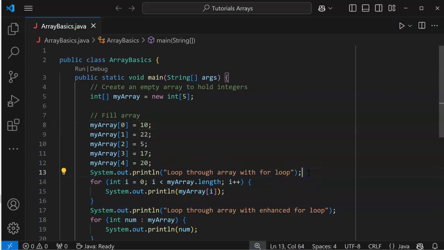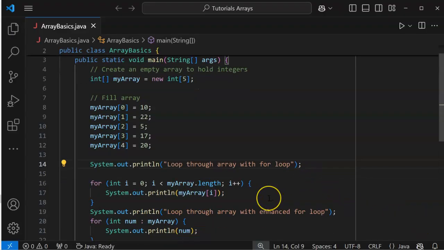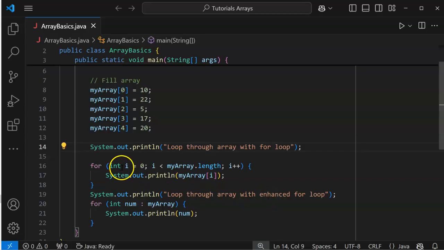We can loop through the array using a for loop. Now in this case, we're using a for loop that starts with a counter. So we initialize i at 0, which lines up with this, right? Arrays, being objects, have properties. One of the properties of arrays in Java is the length. So we're going to go until i is less than the length. The length of this is going to be 5. When we hit less than 5, it's 4. After that, we're greater than. So that allows us to loop right through the array, one at a time.